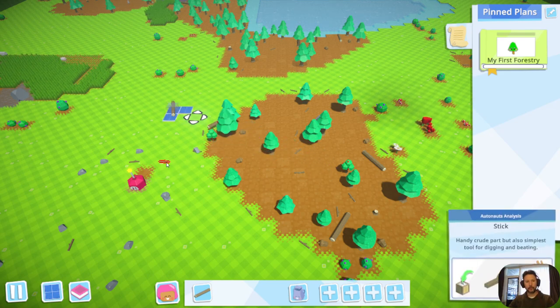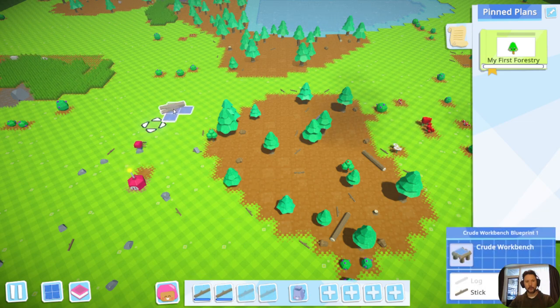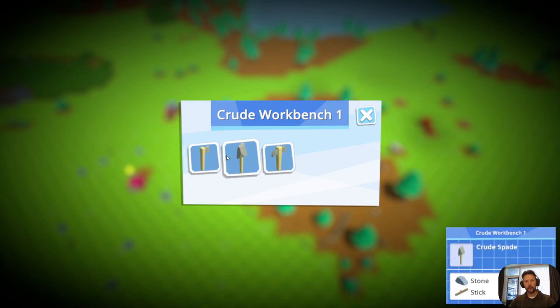Two logs. Now I also see a whole bunch of sticks out here, so let's grab two. Now, these are light, so I can carry four right there. So there we go. One, two. I jump on them a bit, and I have a workbench. And I can make stuff on this workbench.